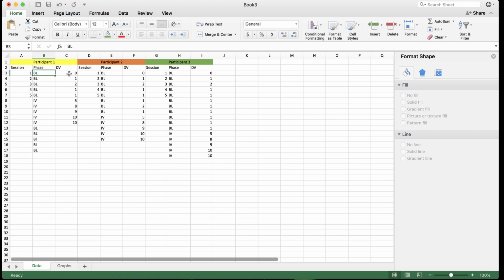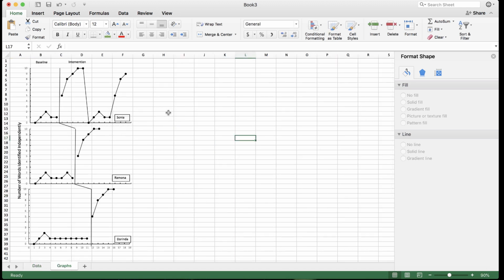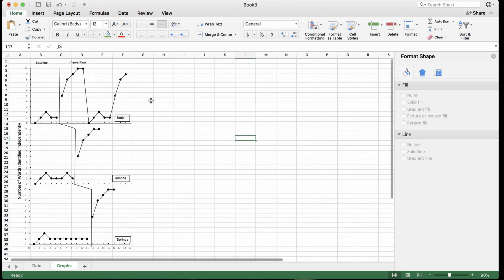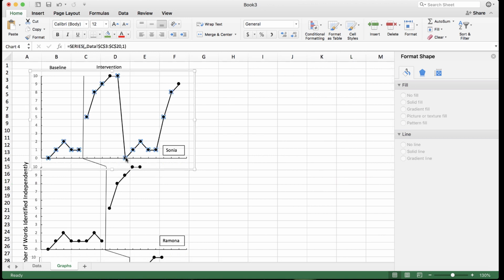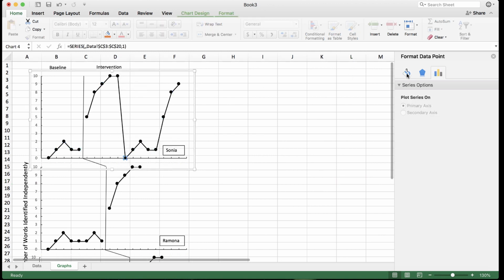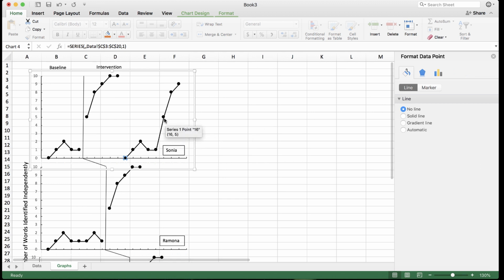Okay, I'm just going to copy the same data. Let's say whatever you're doing worked really well, reversed, and then we had 5 more intervention data points. Okay, so you can see here from the data we have A, B, A, B. But look what that did to our graph. Okay, so what we would then need to do, the formatting from before stays the same, but we need to show that there's a phase change here. So we're going to go to line, take away that line, okay, and then here's where intervention happened again, take away that line.